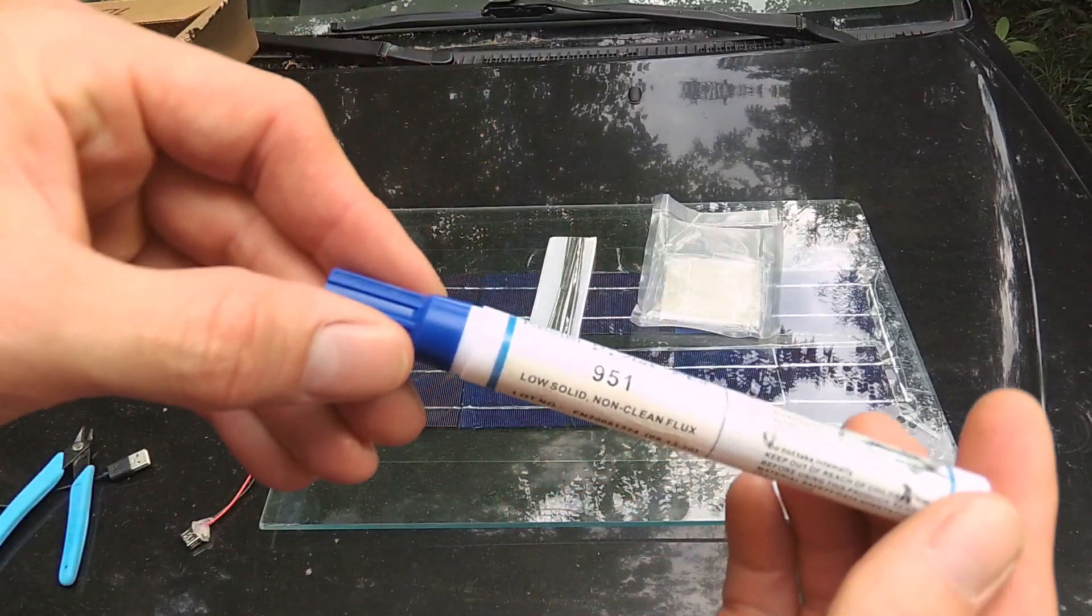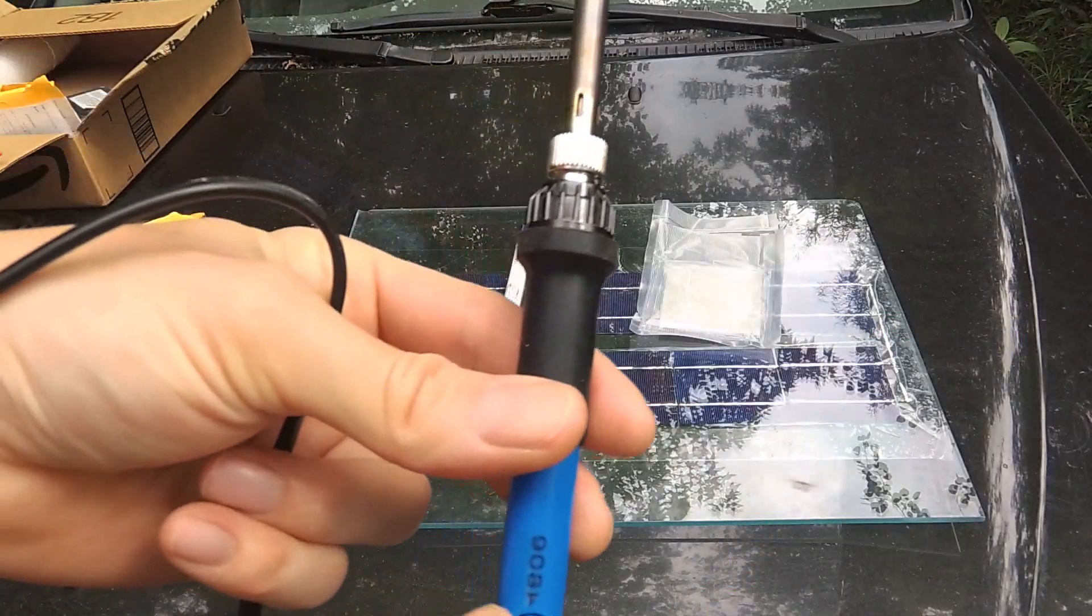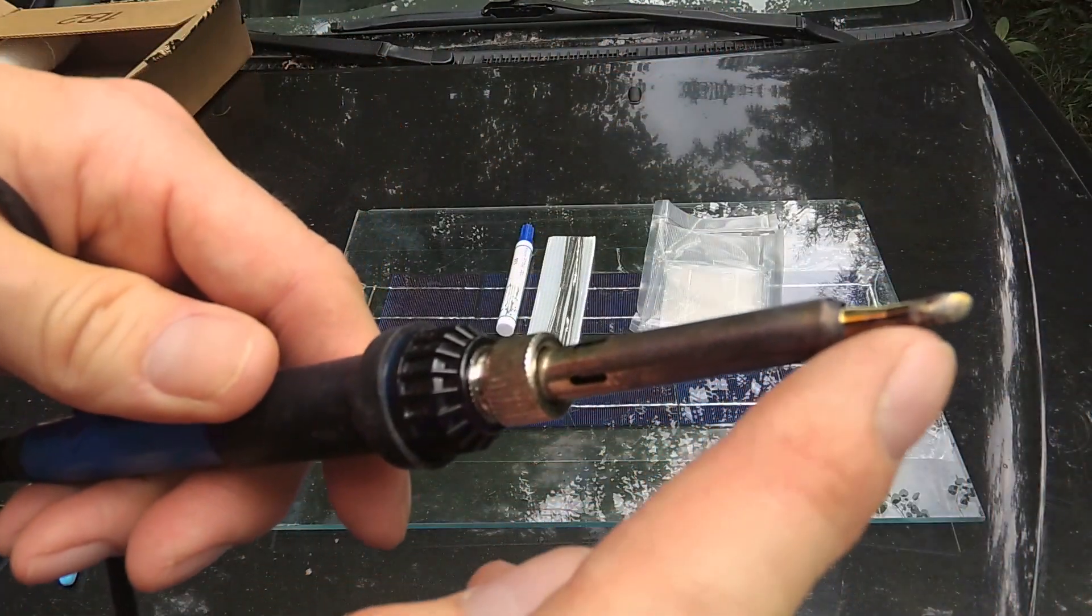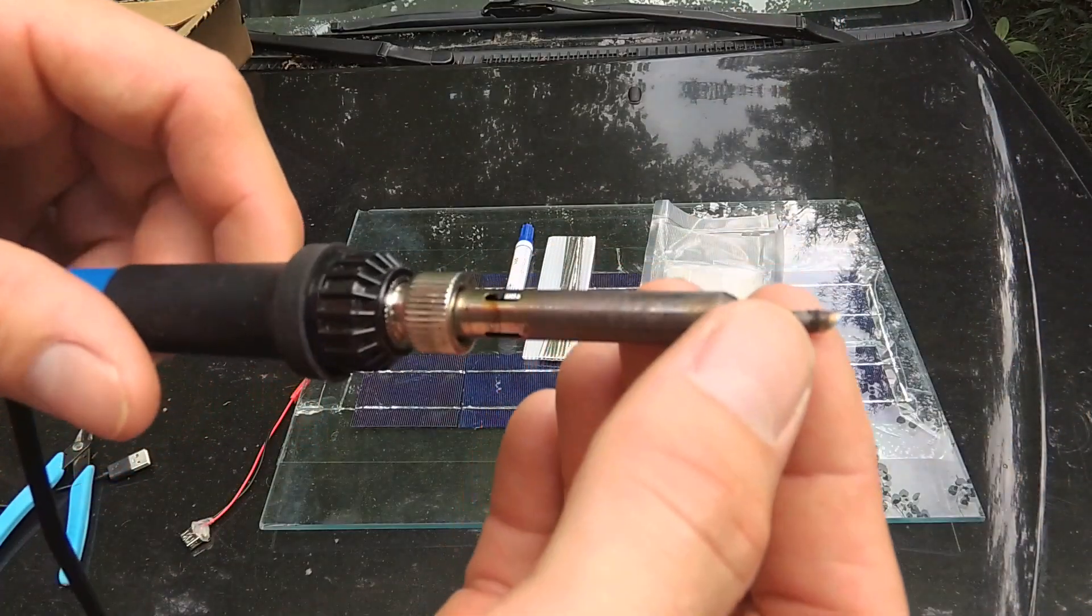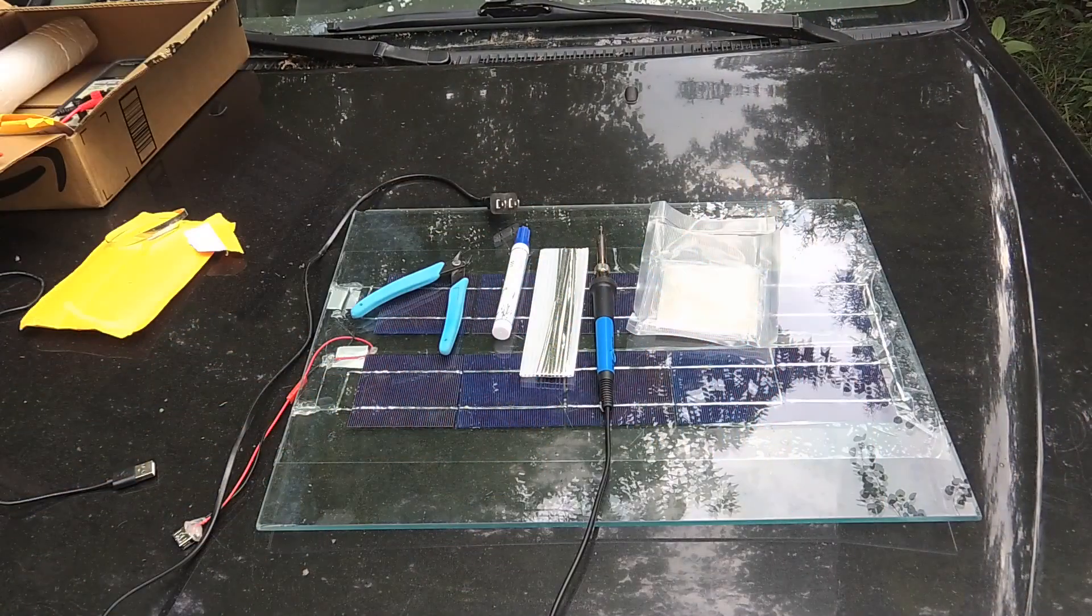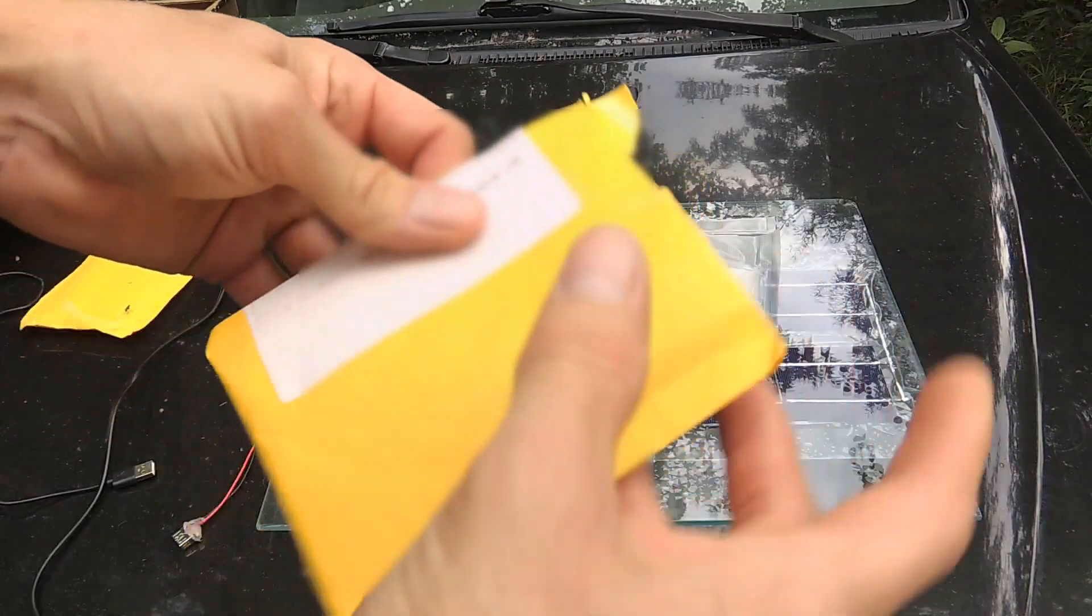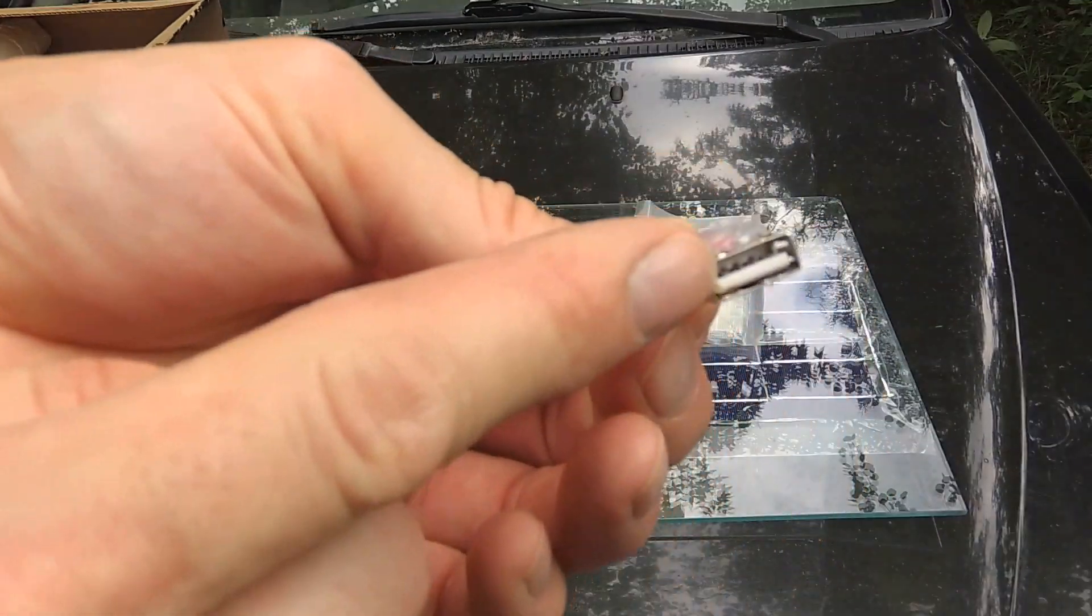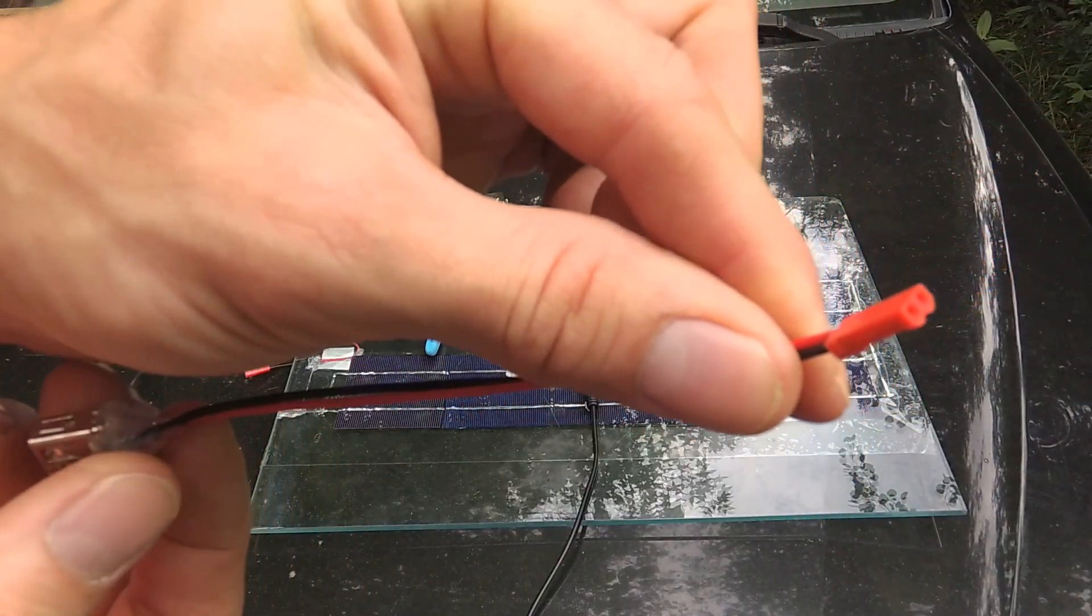A flux pen, 951 soldering iron - I like these little soldering irons, this is a 60 watt. You can find them all over the internet. You can use a tip like this or an angled tip. Cutters or scissors. You're also going to need some electrical solder. You can find diodes in old electronics or just order them in bulk. Little package here - this is just a USB type A and then the JST plug.